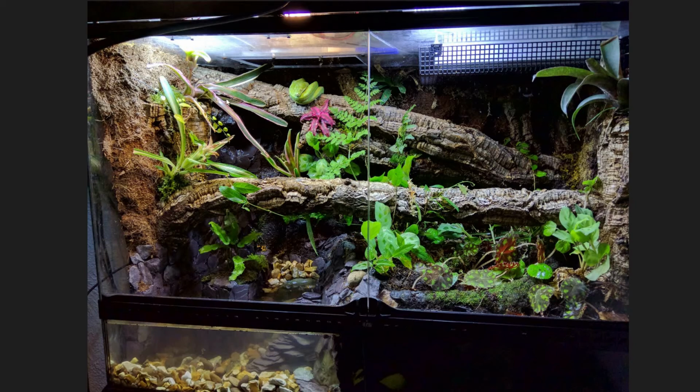In the top left of the cage, there was a sponge that I put in there just to catch any debris before it fell down the waterfall. I think that I changed it once or twice in the 1.5 to 2 years that I had this cage. So once it was set up properly, it was very, very low maintenance.